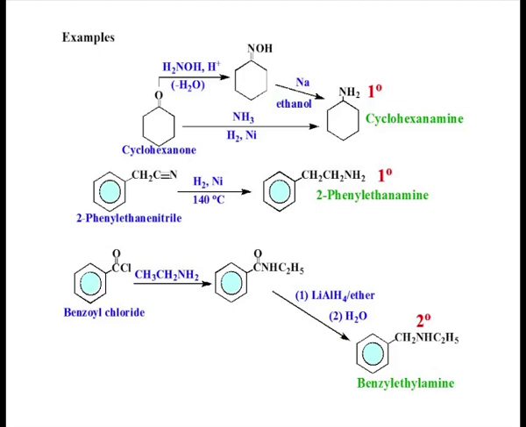If it is not a carbonyl compound, not a triple bonded compound or nitrile, but a simple chloride, COCl, an acid chloride, benzoyl chloride, how can you convert this to CH2NH2? Obviously, in that case you need some amine. Let us take ethylamine as the reagent. So, the amine will react with this COCl, the lone pair of electrons on nitrogen will attack this carbon, the CO pi bond will break and then come back, followed by the loss of chlorine. So, chlorine will be eliminated as HCl. The remaining thing is CO, NH, CH2, CH3. The other hydrogen has gone and picked up the chloride ion to make HCl.